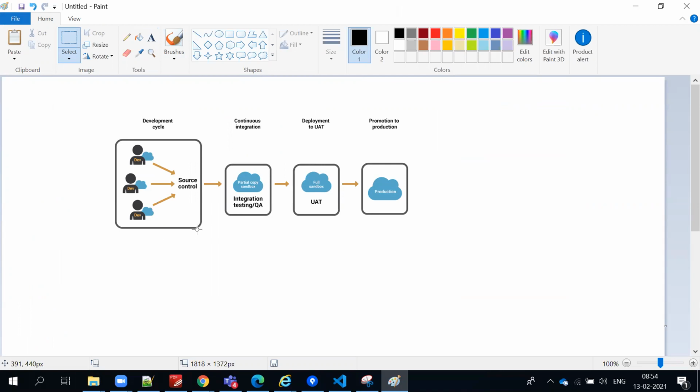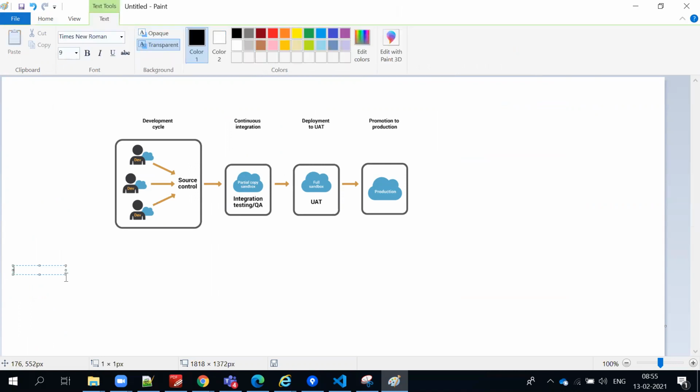So too many developers are working on the integrations, and we say partial copy here. What do you mean by partial copy? The point number one is partial copy.